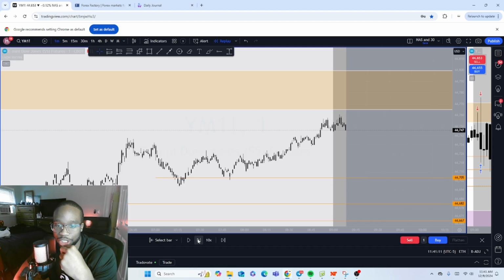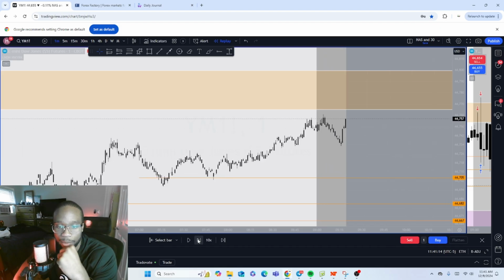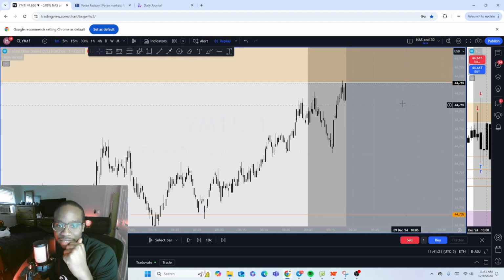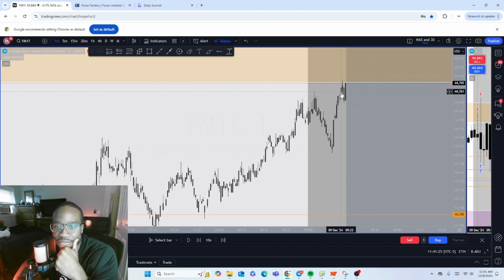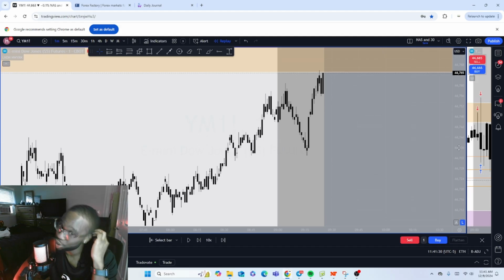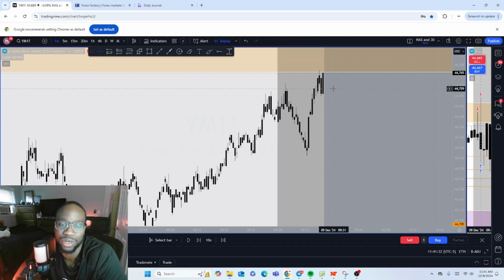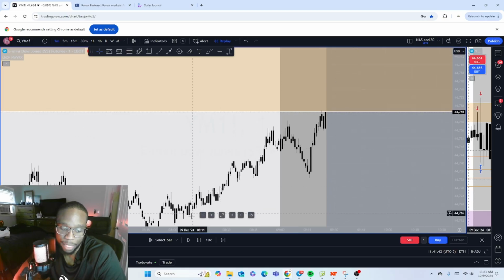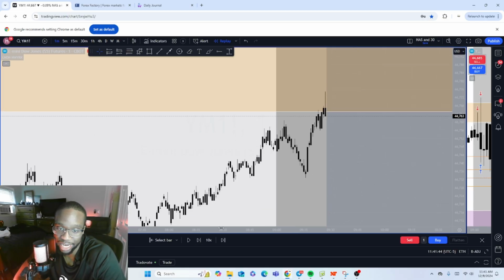So we're going to fast forward just a little bit. Price came down and boom, we finally tap that area of interest, right? So an aggressive entry from me after it tapped into this area of interest would be like a break of structure, but it would have to be more like this. 9:30 didn't happen yet. So I try to stay away from this one because I didn't want to get faked out going into 9:30. But I did kind of get faked out because I tried to catch that 9:30 move. Like I tried to predict it.